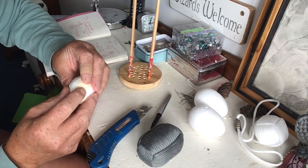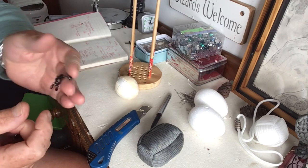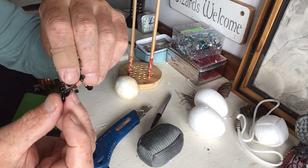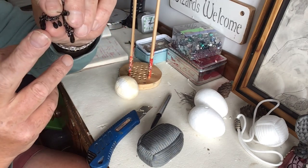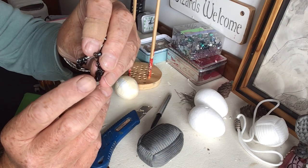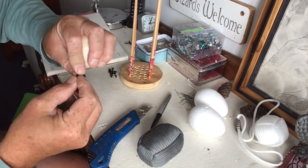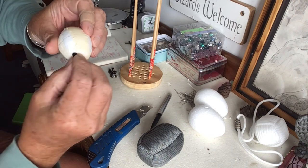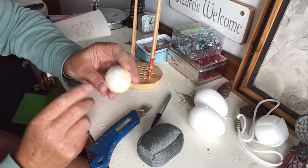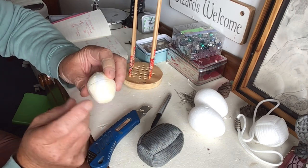Now I will mention what I'm going to use for eyes. My lovely wife decided that she didn't want these, well, they're earrings, aren't they? But at the bottom of each earring is one fairly nice gem, and I fancy using these gems as the black eye in the head, like so, something like that, and it'd be surrounded by cord so it looks a bit better. So what I'm going to do now is play around with this, get it to a shape that I'm happy with. I'll come back to you.